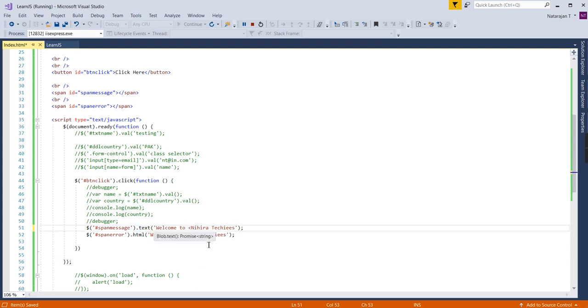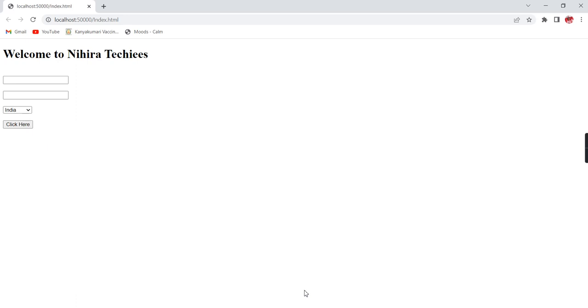Now what I'm going to do, inside the text I'm going to have one tag. That is the bold tag, okay? Now I'm going to refresh the screen once again and click this button once again. See the output now. It is completely changed, right?